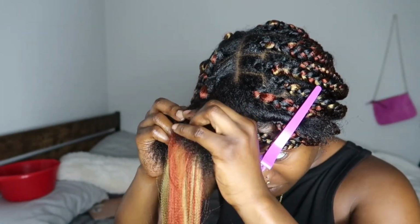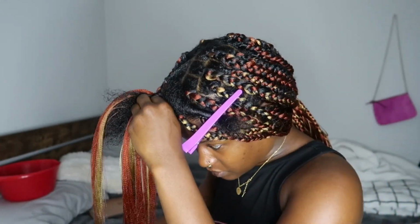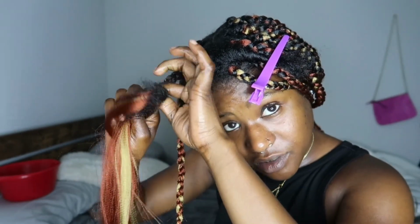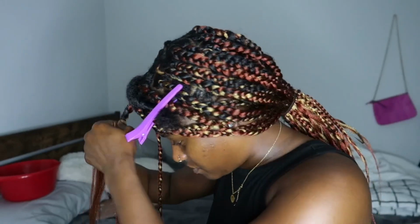I'm not gonna lie, is braiding hard? No. Did it take me a while to learn and get this good? Honestly, yeah. It took me a minute to be able to braid my own hair and be able to add the hair in the way I'm doing it.